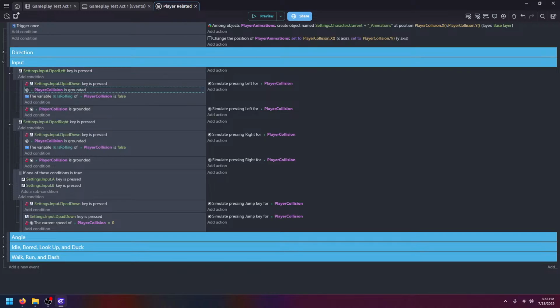Input. Okay, we have the same variable names, so that's good. Input is more complicated. If you're pressing left, and if you're not pressing down, and you are grounded, you'll be going left.